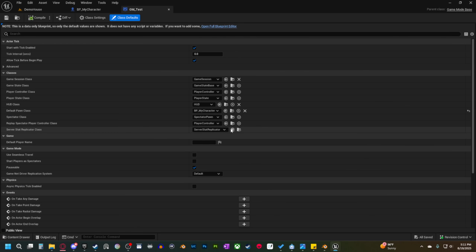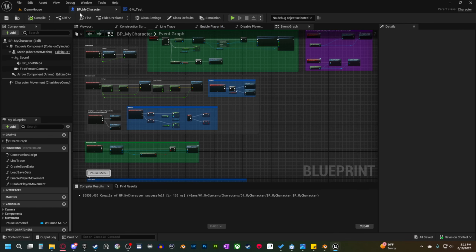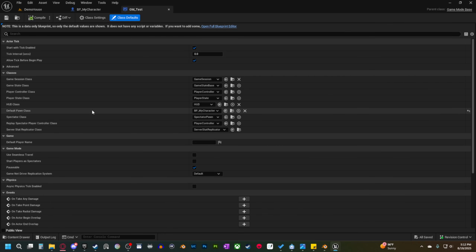And then when you open that up, it's really just a few things that you have access to here. You can set various things like your player controller, if you have a custom player controller class. You'll see here that we have a HUD class and your default pawn. So the main thing that you're going to want to set is whatever character you're using. I've got a character called BP_my_character. You want to set that to be the default pawn class here.